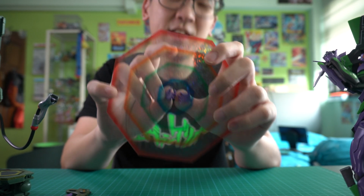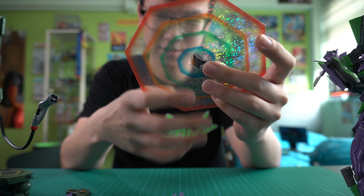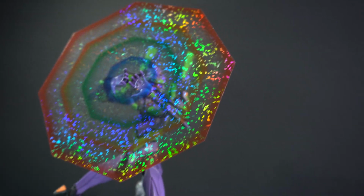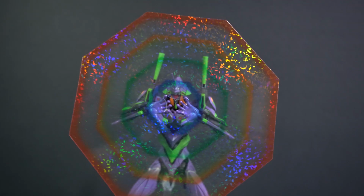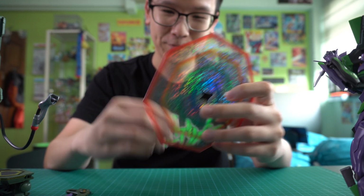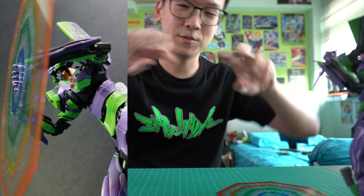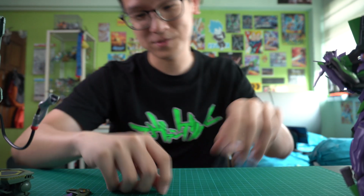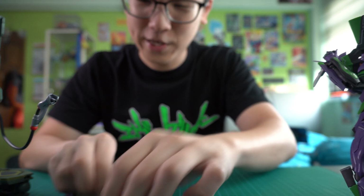If you watch the anime, the AT field is like a force field that the angels, the monsters in the show, have. The EVA also has an AT field, and I don't want to go too deep into the story of Evangelion, but if you want to watch it, there's this AT field. There's a scene where the EVA unit just rips the force field apart to damage the monster, Angel. And next you have this.